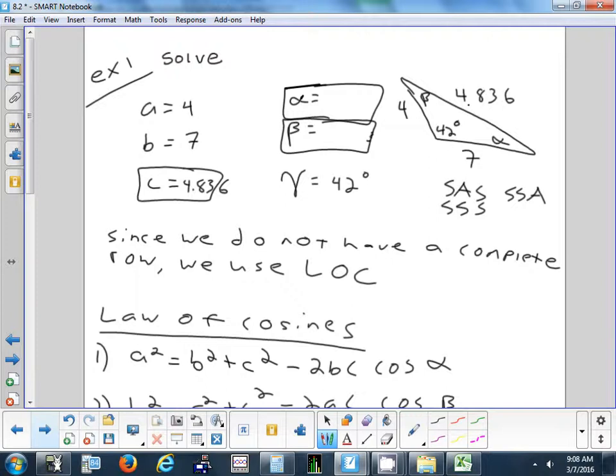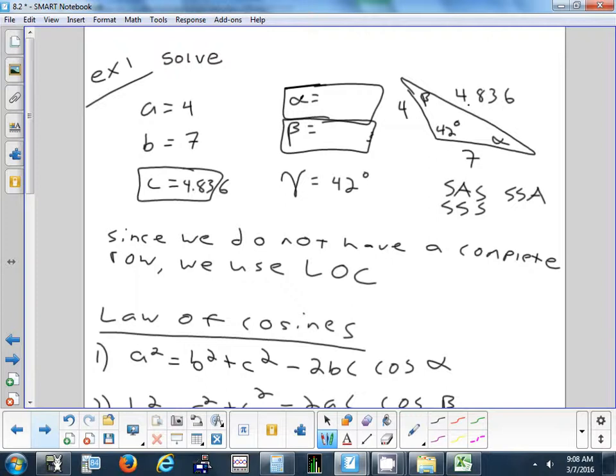Why do I really just want to avoid side angle? Don't you use inverse sine for that? Yeah. And what can happen when you use inverse sine? That's the thing where you have to deal with possibly no solution, one solution, or two solutions. All right, so there is only one solution to this problem. Law of cosines will give it to us automatically, and we won't have to worry about all that other stuff.